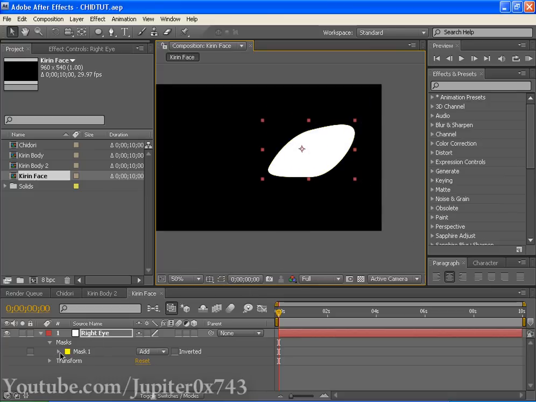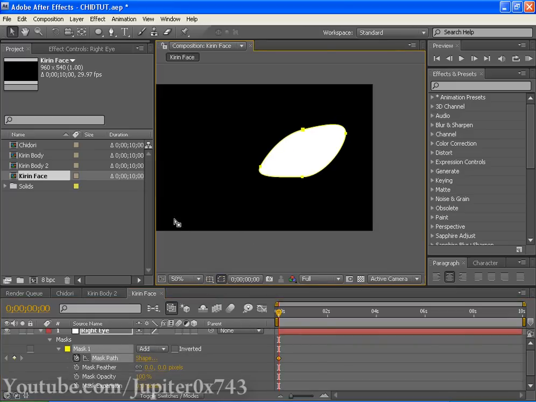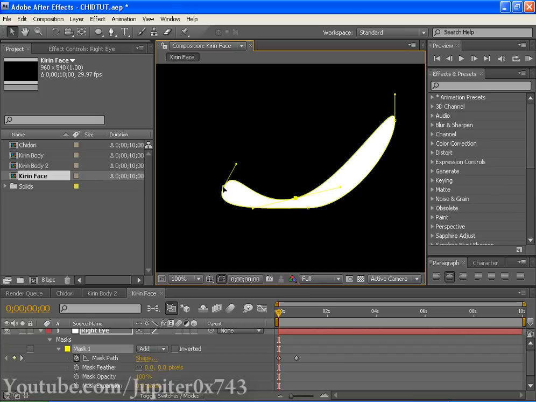And go for the mask path, hit the clock watch, and move this keyframe a little bit, and now squeeze the eye out. Just make it like that.